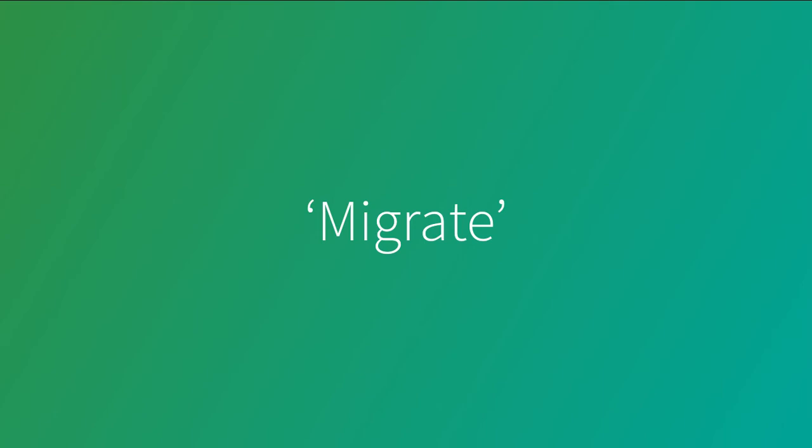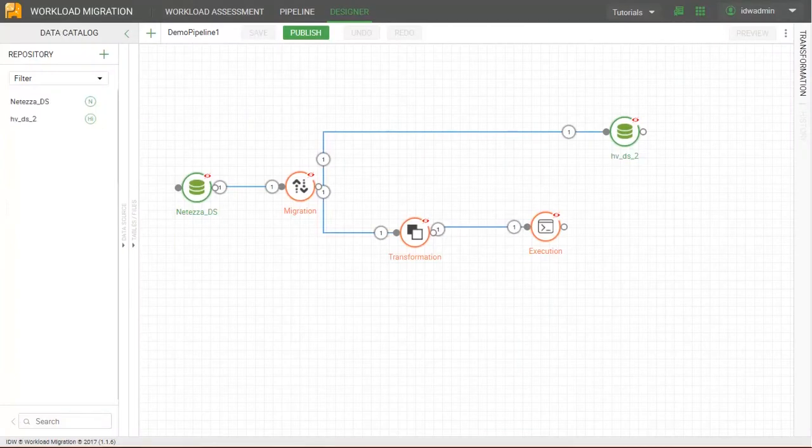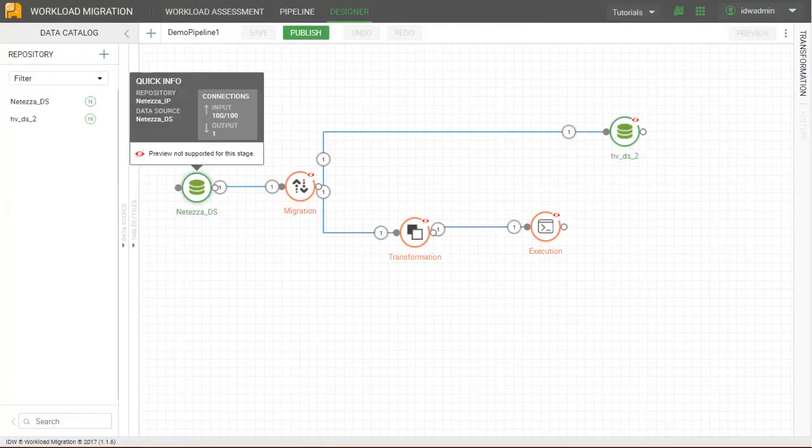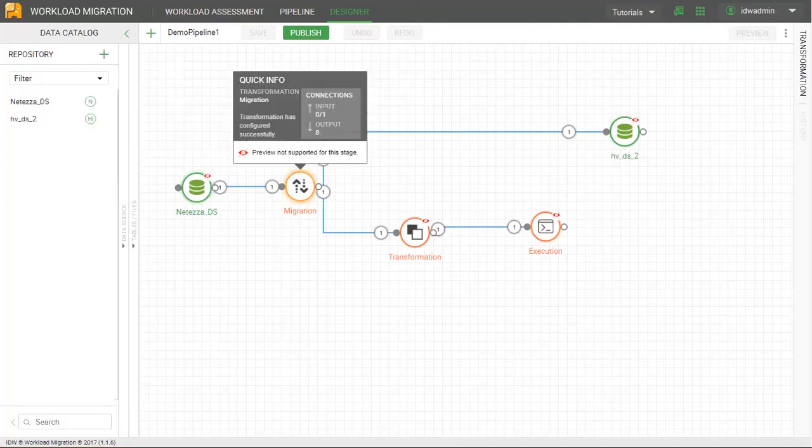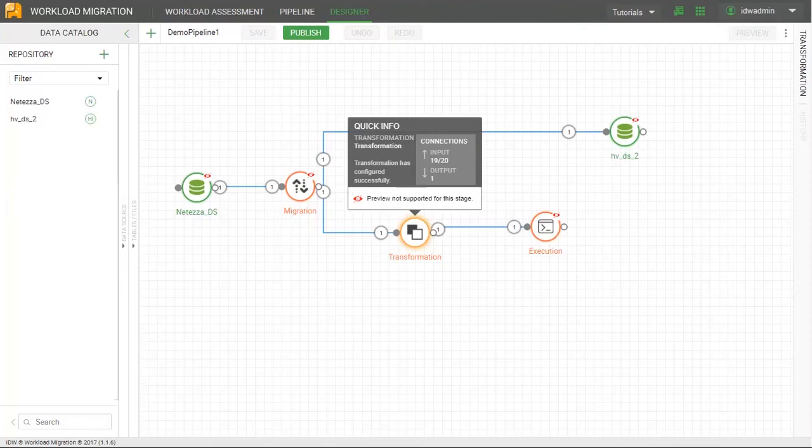Based on industry's first patent-pending intelligent translation engine, this step facilitates migration of historical data, metadata, schema to a corresponding schema within the big data environment. Let's look at the features and capabilities of Migrate in action. What you see here is an already designed migration plus translation pipeline. It is also possible to generate the migration pipeline automatically using assessment and enrolling the ideal candidates for migration as required. Here's how migration can be configured.